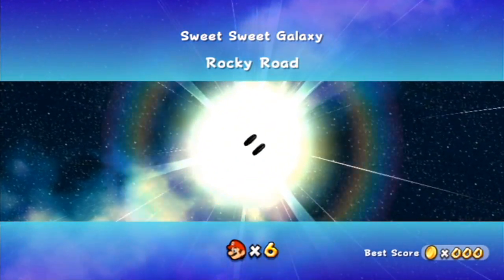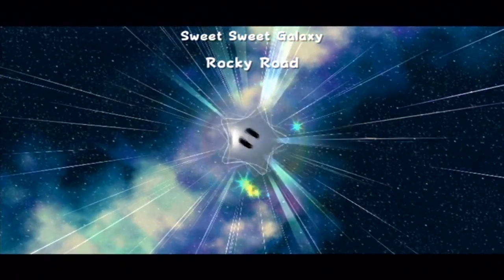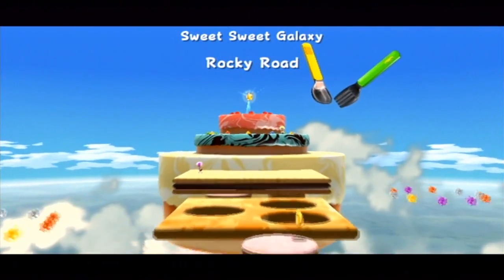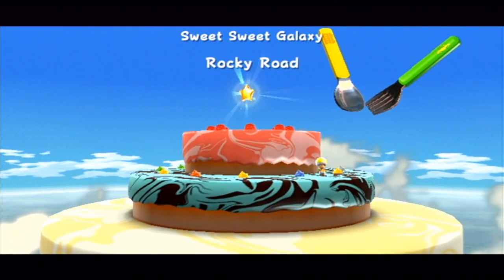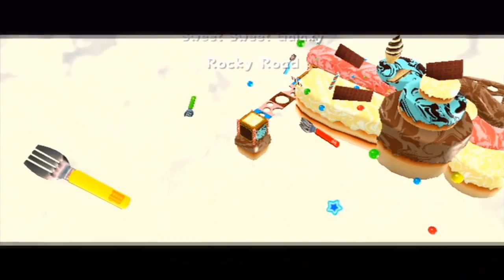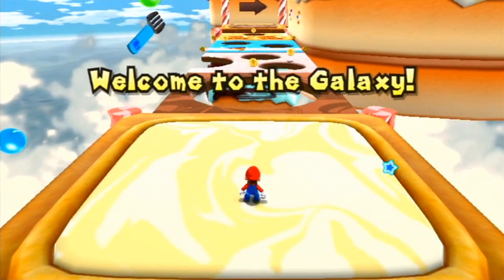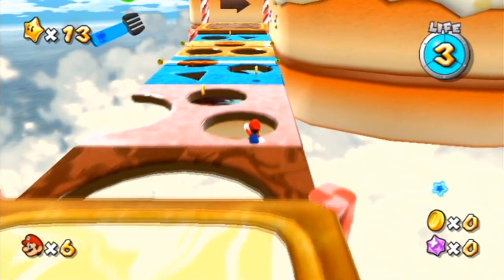Sweet Sweet Galaxy Rocky Road. Ooh, that sounds like a delicious ice cream. Let's go ahead and take this galaxy on. I think we'll be good. There's a lot of holes in it. Oh, with a star at the end. Okay, this is going to be a lot trickier than I realized, and it's going to make me kind of hungry. All right, let's just go for it.